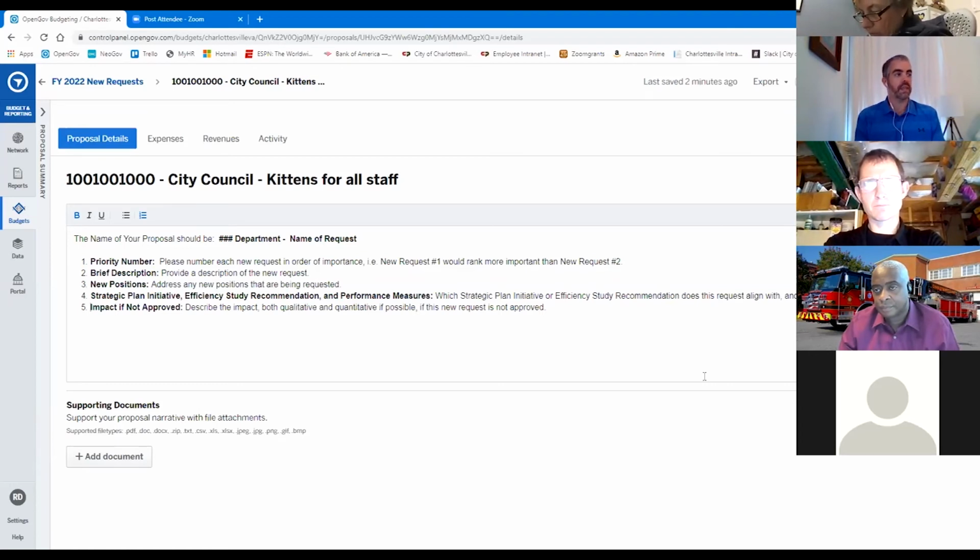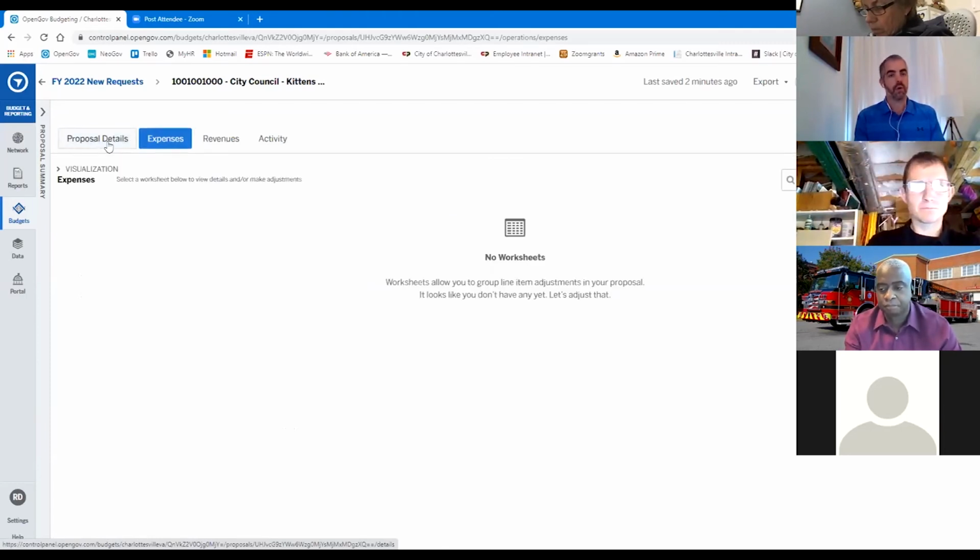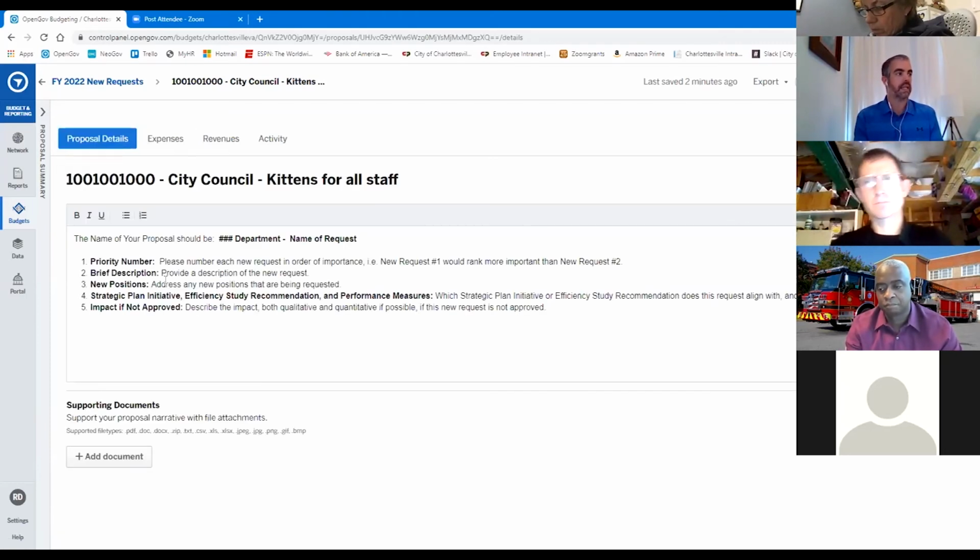But if there's something that they think is worthy of moving forward, then we will contact the department and we'll ask you to go in and create a detailed expense breakout like you have for your operational budget, so that we can detail exactly how much is going to be for salaries, how much is going to be benefits, how much is going to be uniforms, or whatever the cost may be, a contractual cost, so that we can have that information in front of us. At that point, that's where we're going to ask you to get that hard dollar amount of exactly what it's going to cost us to do this new request.